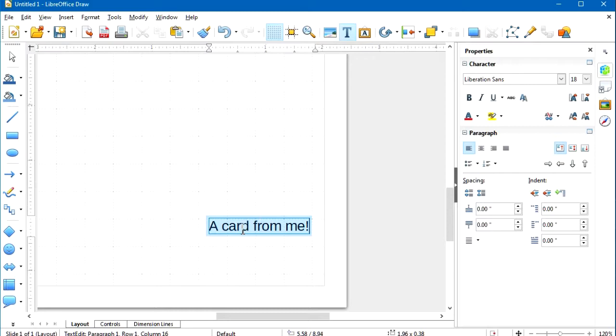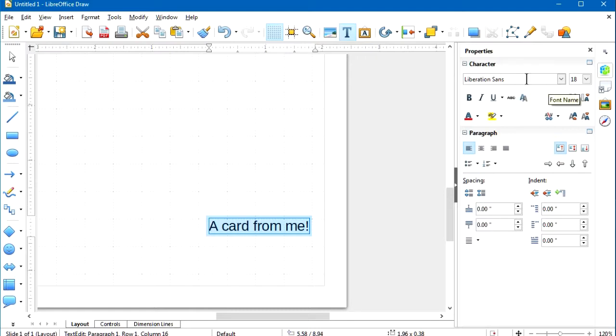Why do I want to do that? Well, suppose that I don't like the font that I chose for that. Once I've selected any amount of text, I can go over here to the sidebar using this properties option, and I can change the font to bold. It's a toggle, bold on, bold off, italic on, italic off, underline on or off, strike through on or off. I don't know why I do that on a greeting card. Or I can add a drop shadow on or off to my text.